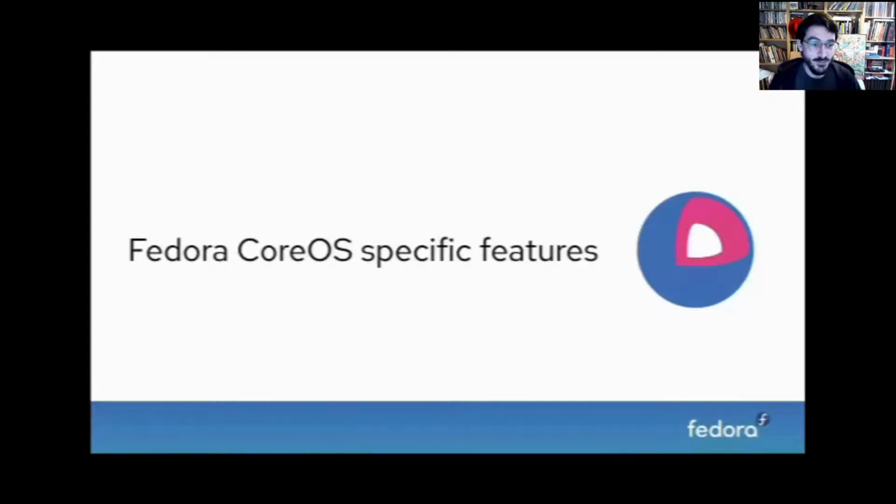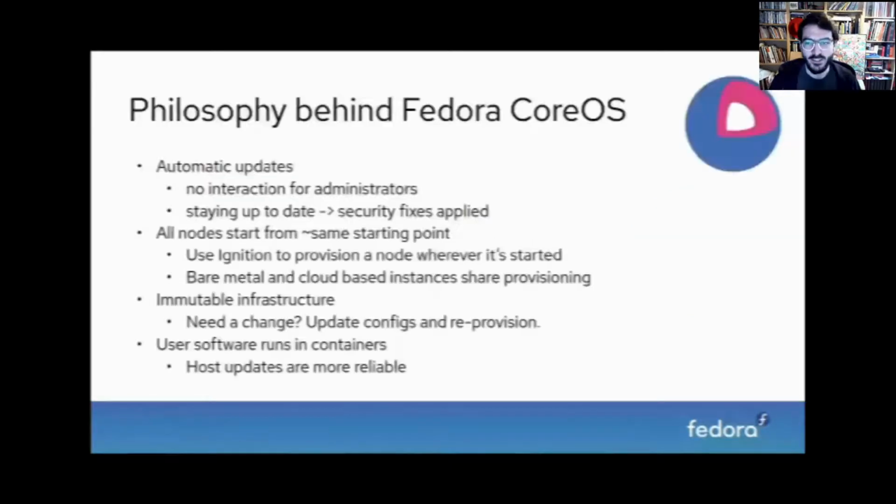So if you stay up to date, you get security fixes applied, of course, and you also get all the latest features. In Fedora CoreOS, one specific thing that we want to point out is that all the nodes, whether in a cluster or in a system you deploy on bare metal, start from the same point.